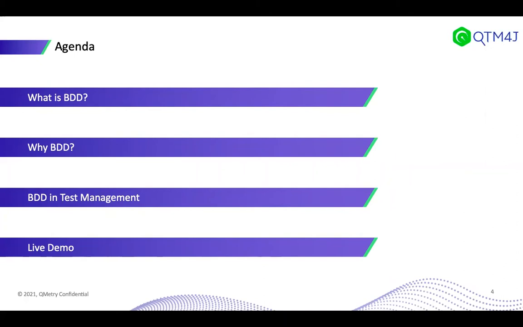And one of the ways to achieve this through communication is through BDD, that is behavior driven development. So what is BDD? How does it help achieve better quality without sacrificing the speed of your release cycle? If you are using Jira to track and manage your projects, can you add BDD to this mix? To answer all these questions, we have our subject matter expert, Rupal.